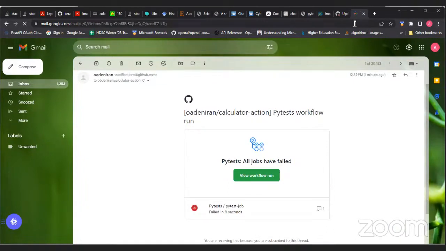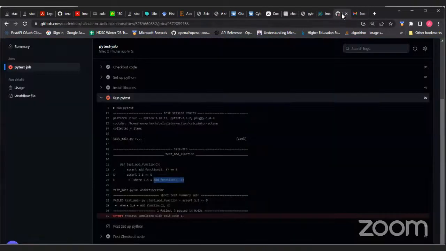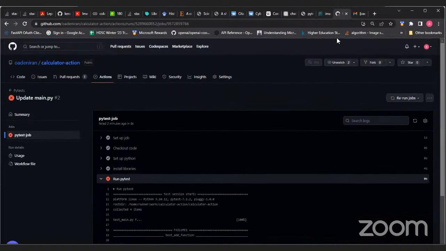So this is a way that, integrating using actions, you can easily spot errors very quickly, and those errors can be worked on as soon as possible, so that in the long run you won't have a load of errors to fix later. You know that the aim of DevOps is to always have continuous integration, development and deployment. So if what you are continuously integrating is error free, then you are very sure that by the time you're done with all of your processes, there will be no error to fix, because you have placed steps like this that allow you to view errors immediately and work on them ASAP.